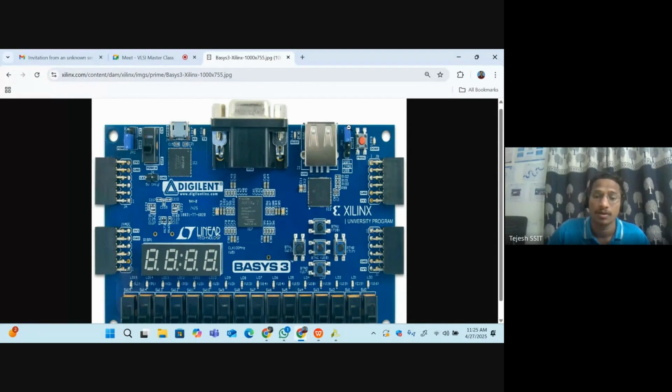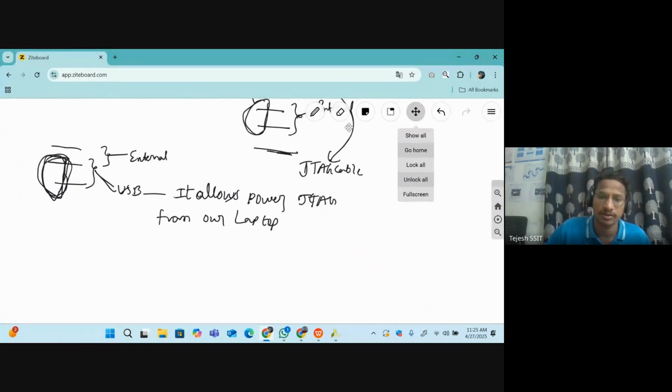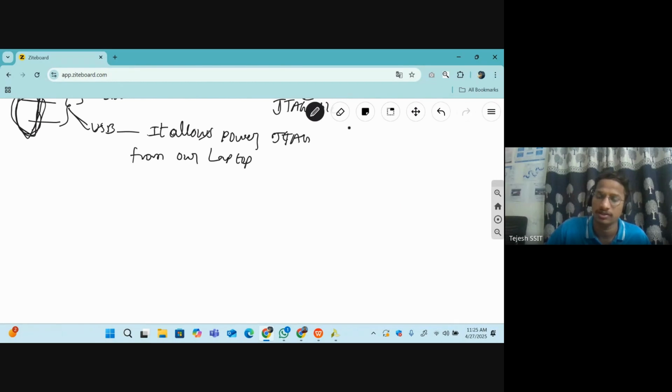Yeah, so coming to this one. See, this is a very in-depth subject, and I think you need to understand it, it is mandatory. Here we have 4-pin wires. Don't worry, I will explain. I will write it. This is the QSPI mode, and the third one is JTAG mode. And this one is for the USB.